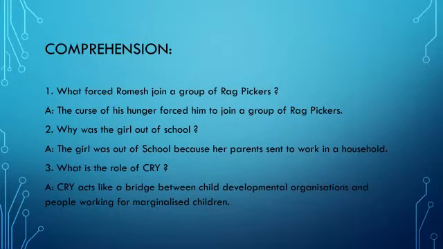Now children, let us comprehend the lesson. What forced Romesh to join a group of rag pickers? The curse of hunger forced him to join a group of rag pickers. Why was the girl out of school? The girl was out of school because her parents sent her to work in a household. What is the role of CRY? CRY acts like a bridge between child development organizations and people working for marginalized children.